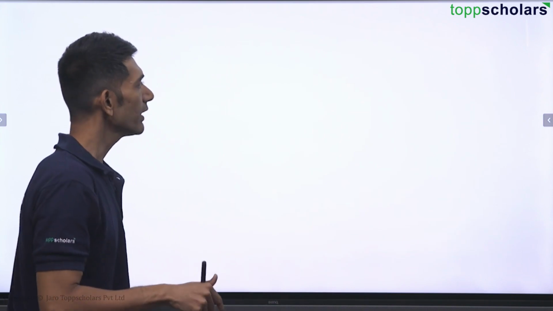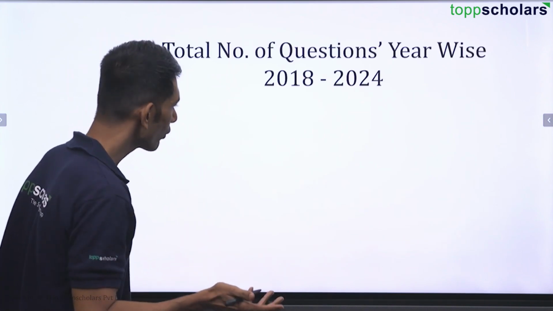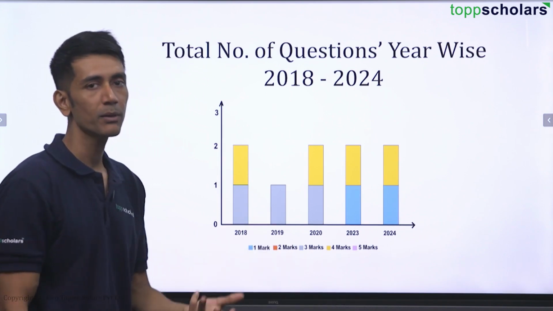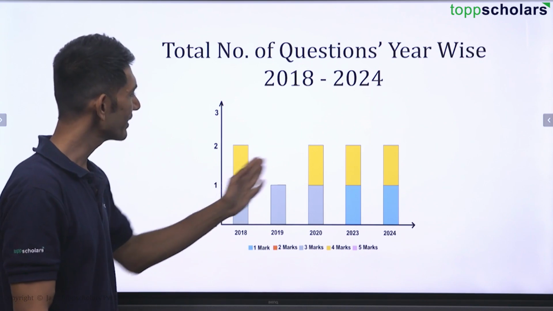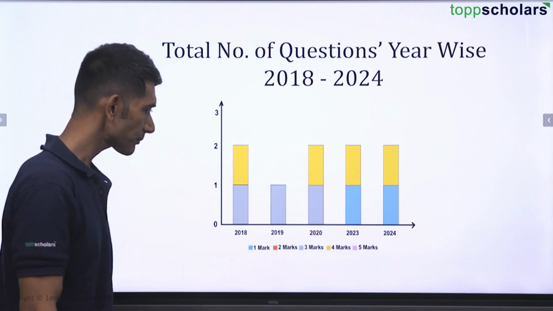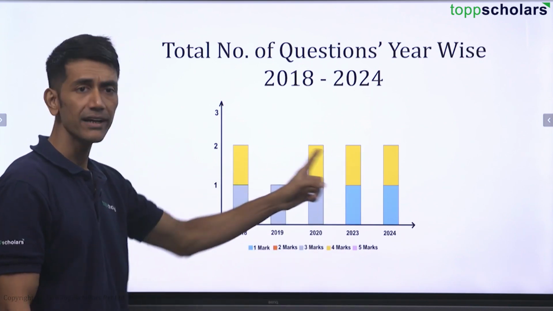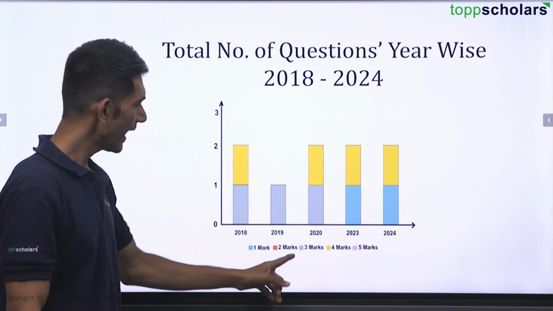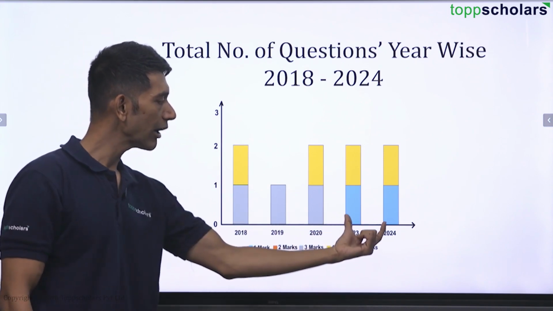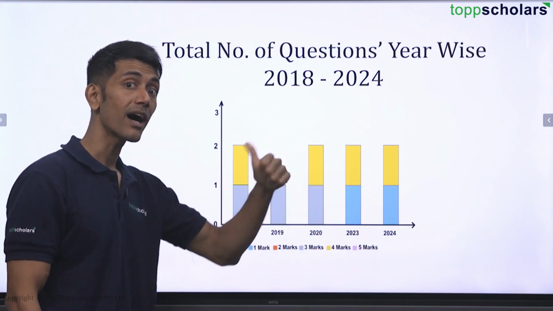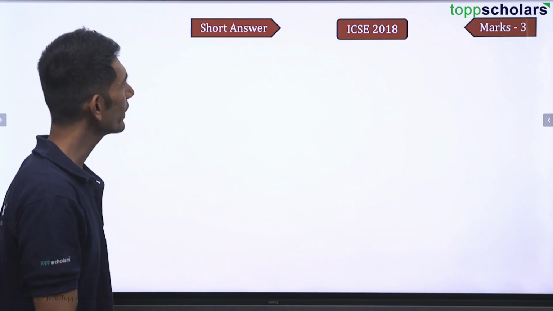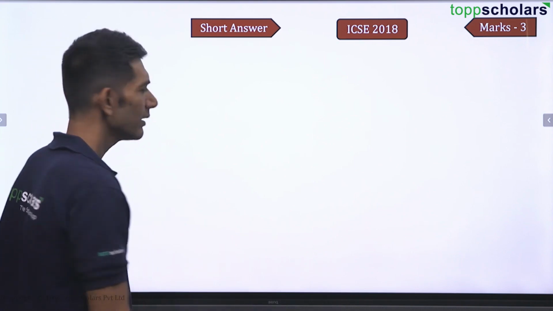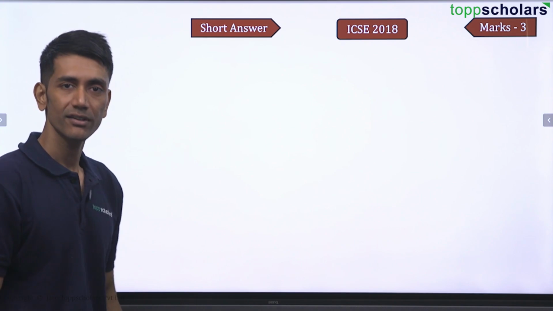So firstly, we need to know all the three trigonometric identities. Also, if you want to take a screenshot, this gives you a clear idea of how many questions of how many marks were actually asked previously. You can see here these yellow bars clearly tell you that a 4 marker is a very important question. Almost every year it is asked, and the 3 marker is also important along with the 1 markers which were asked previously in 2023 and 2024. So before starting with the actual problems, let us recall all the three identities.